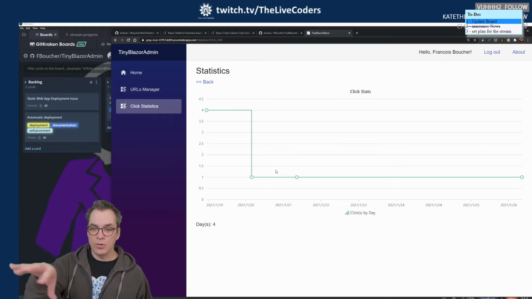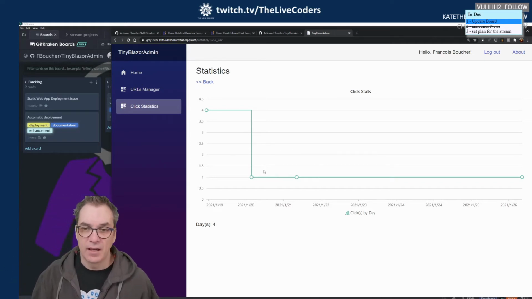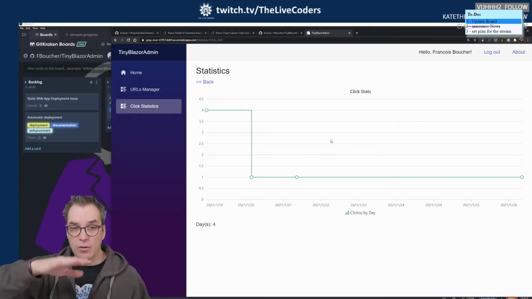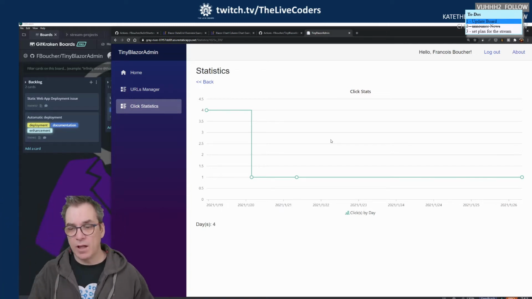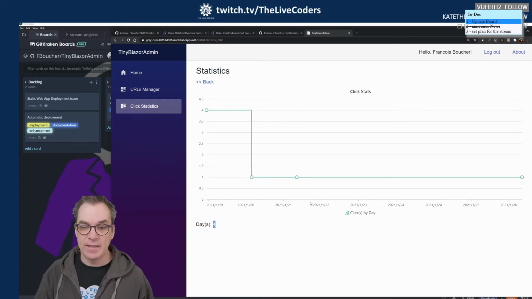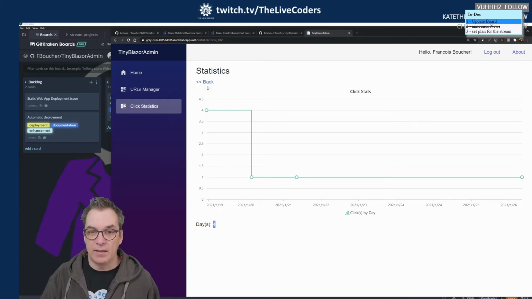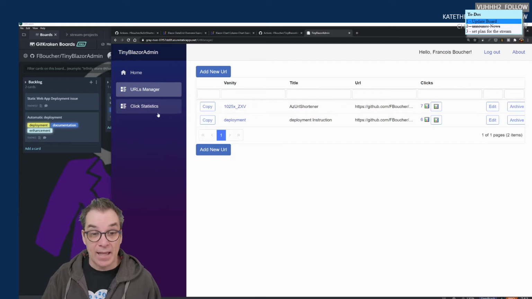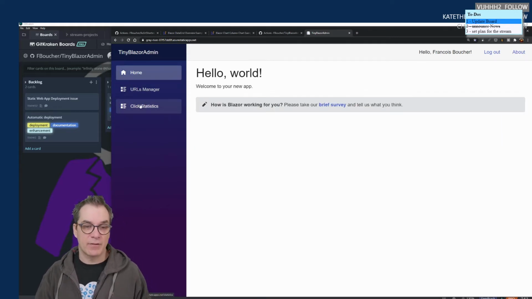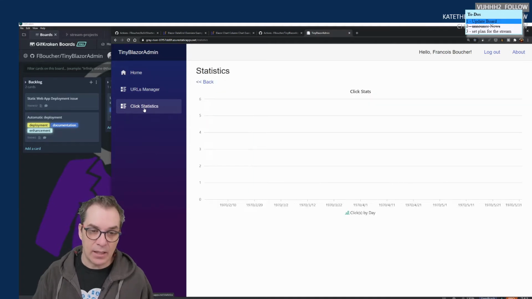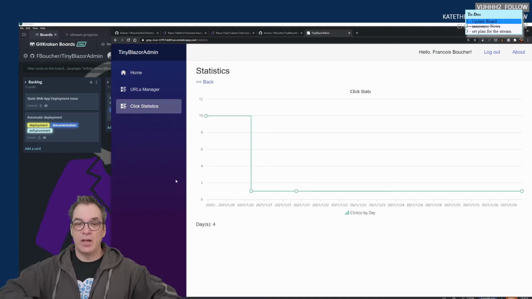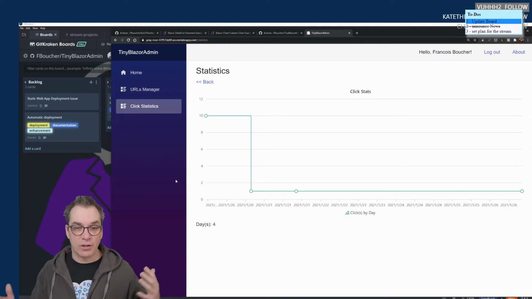So today we'll also work a little bit on this chart, like do we do a line, bar chart, or I'll explore different things and make sure. Here we see we have 4 days of clicks, and now we can go back. And one thing also that I found very interesting is now I put here the click statistics. So if you click here, that's kind of the high level of all your clicks.